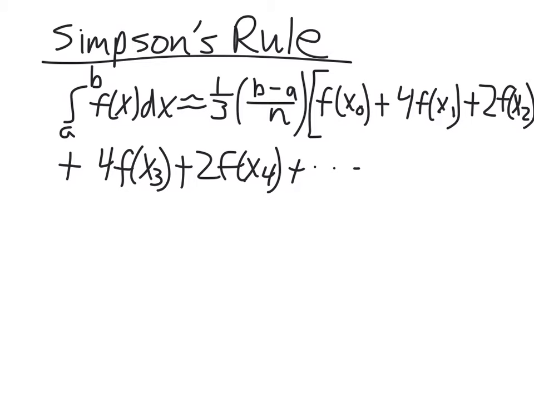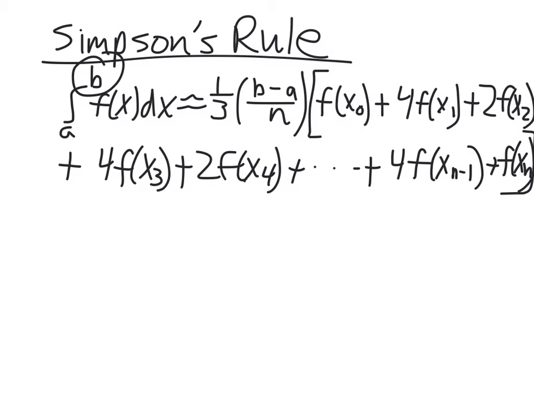And on and on and on until we get to the very last parabola, closing in on b here. Well, we kind of have to think the one previous to b, the one previous to x sub n, would be 4 times x sub n minus 1. And then finally, the last one would be just 1 of the x sub n, because that last one only gets used once as the final part of our last parabola. So this is Simpson's rule. And again, it looks very similar to the trapezoid rule, except we're using the parabola formula rather than the trapezoid formula. Questions there?